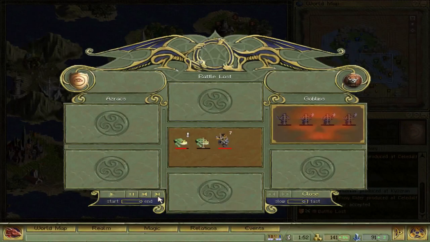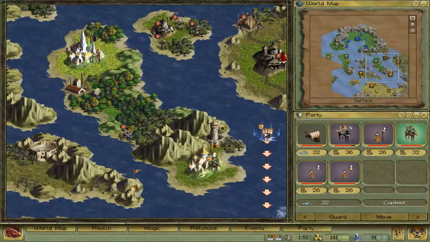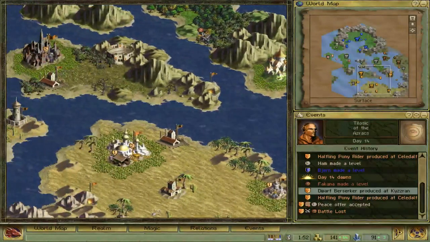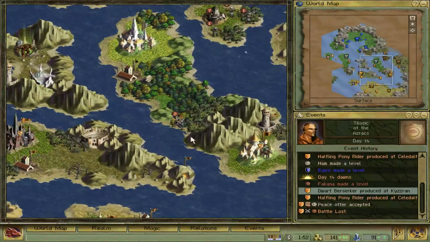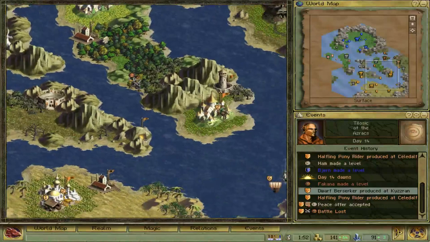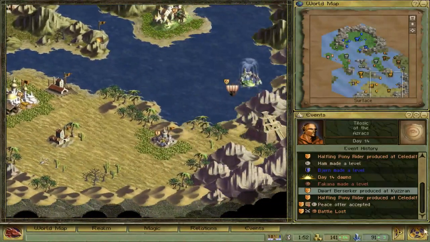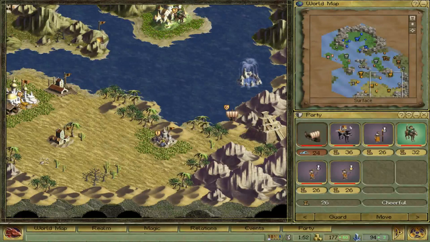Oh, battle lost. That doesn't look too good. Okay, so I killed a frog. Yeah, that could have gone better. Oh well. Freed up some income, you know. Oh, she has life stealing, that's right. That's a very deadly ability. Okay. And let's raid this ziggurat here.